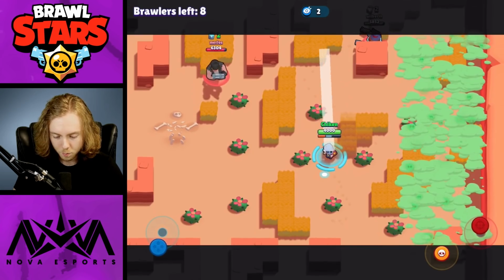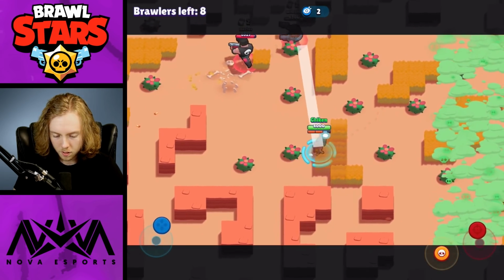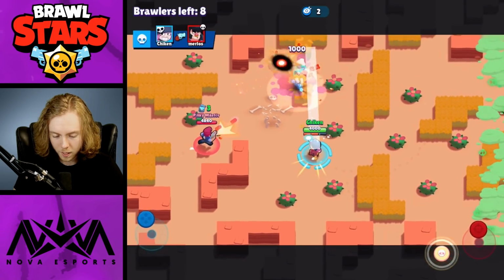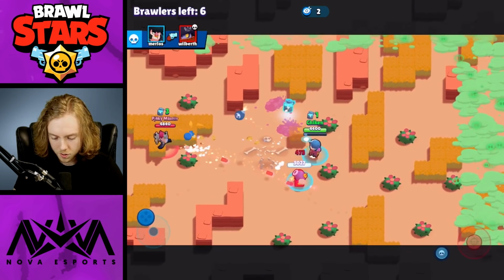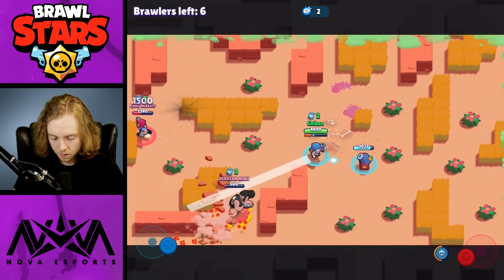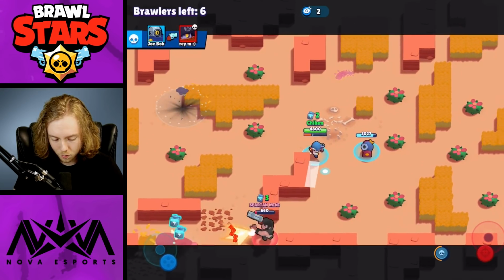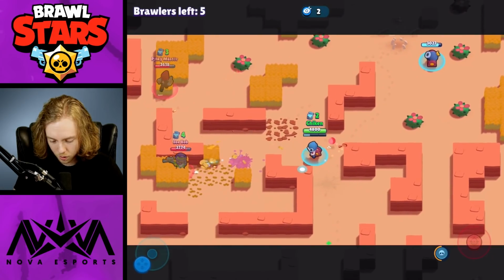Okay, he actually healed up. Probably not the best of ideas to continue going after him. Maybe we can go after this Bull. We just basically need to find someone that's fighting with someone else and then take him out from there, you know? I'm gonna go ahead and set down my super. Just try to discourage the forward movement from this Colt, really, is the main goal right now. We're gonna do this. Oh, man, that was close.